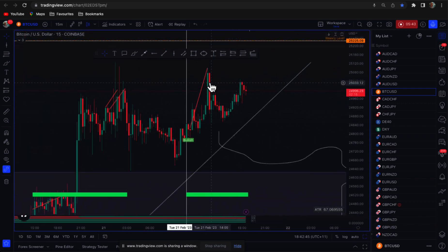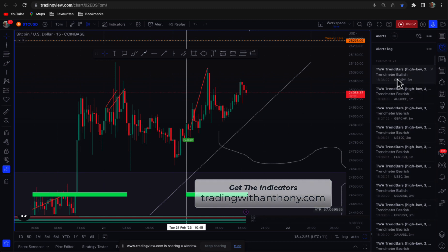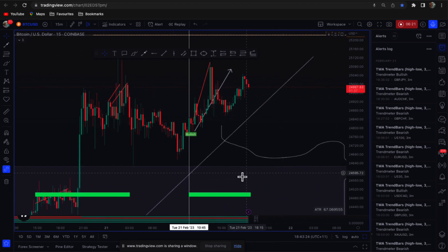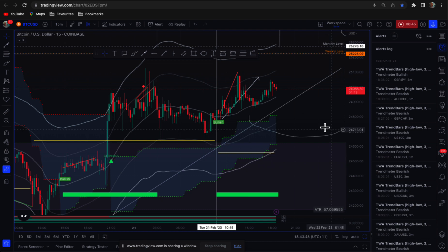That's a lot to digest. But let's go back — I want to show you these signals firing. At the moment mainly Forex, but I'm going to be setting some crypto signals in here as well. These fire giving us an opportunity to come into the chart early on when the four-hour and the daily are strong together. Look at this — there's your opportunity. This indicator gives us the four-hour and the daily. This indicator down here is a higher time frame — we've got one, two, four, daily and weekly or something — five time frames in here. If the majority are green and we get a green bar, there's your buy.